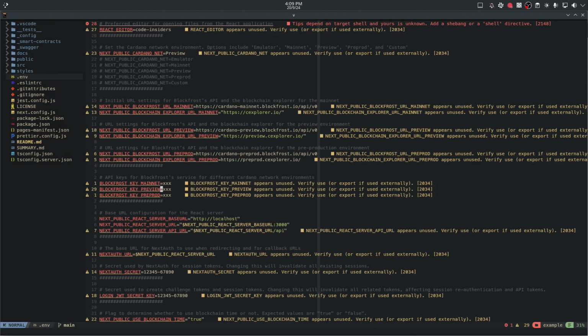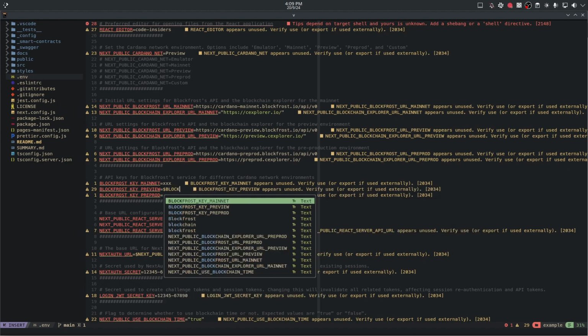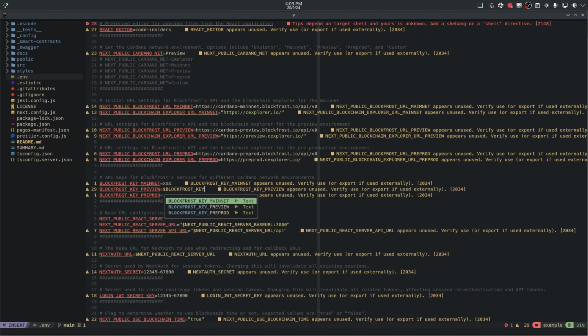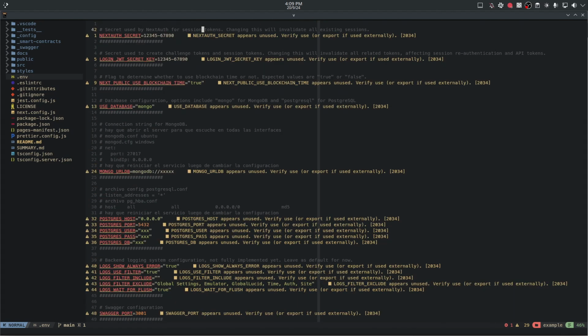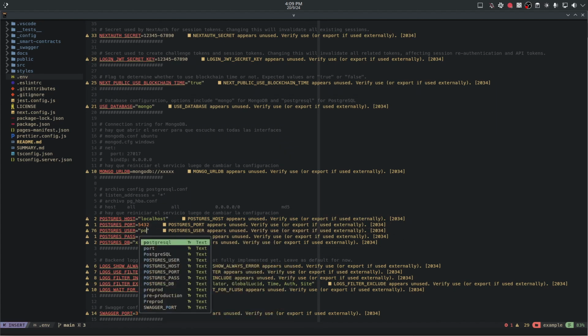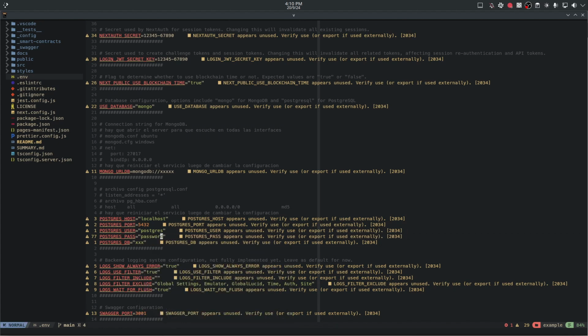First of all, I'm going to use a variable here, and for the other ones, I'm going to use my credentials. This is no problem, it's totally for test. And remember, this is the same we configured in DBeaver. Okay, everything is good here.